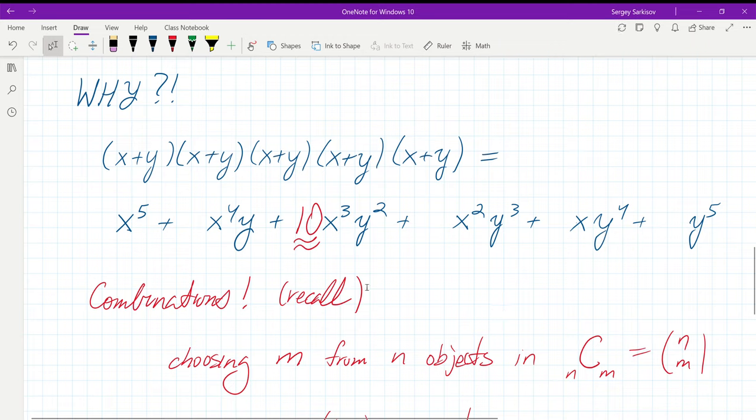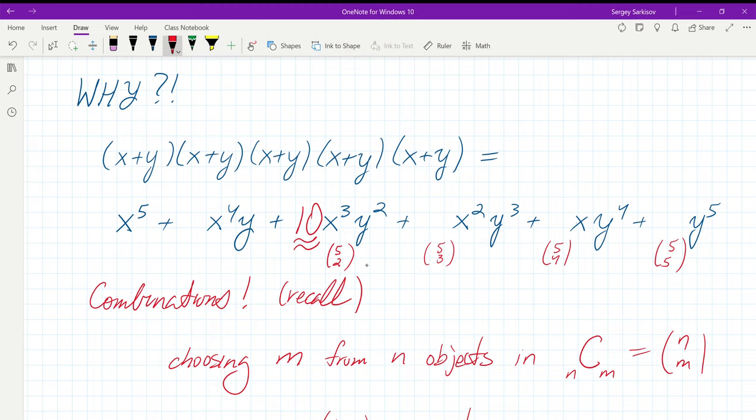Yes. So instead of me, let me erase this for a moment. Well, we know this is a 10, but look, what's going to happen is this is actually 5 choose 2. And what about how many y's are we choosing here? 3. 5 choose 3. How many y's are here? 5 choose 4. 5 choose 5. 5 y's, all of them. You have to choose them all. How many y's? Just 5 choose 1.